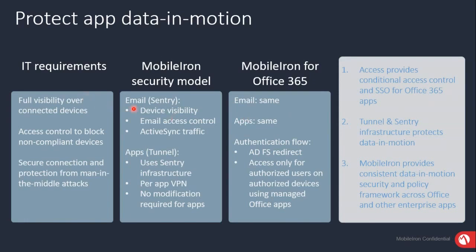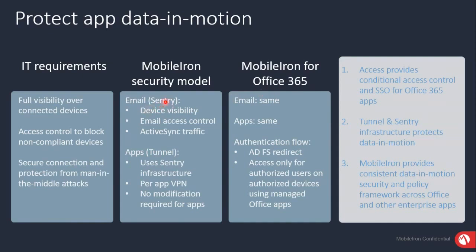With MobileIron Sentry, you will have two purposes. One is the active sync, which is the email, and the other is the app tunnel. Active sync is used for Email Plus and even for the native email to sync. Instead of communicating directly to the 365 active sync server, it will reach Sentry for the active sync information, and Sentry will take it securely to the backend Office 365.